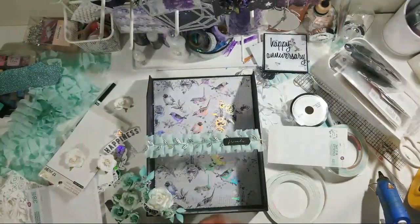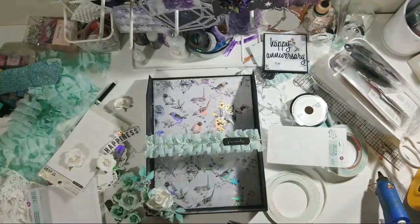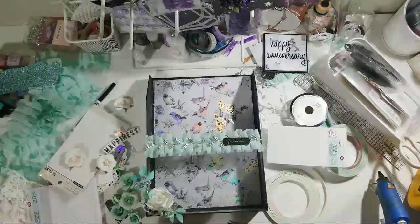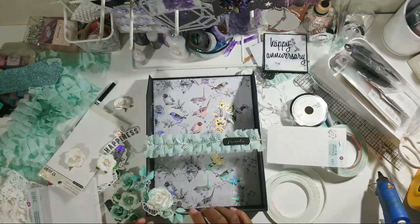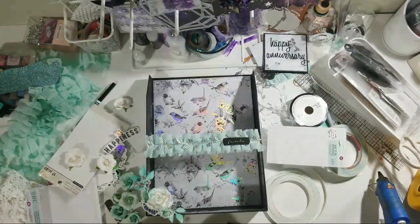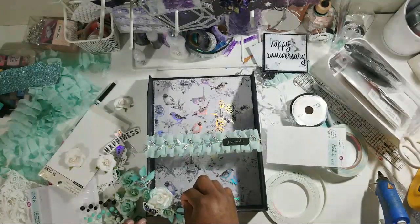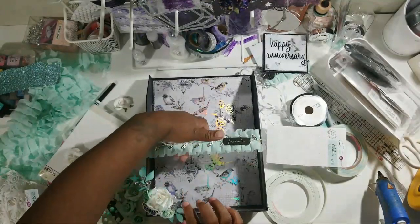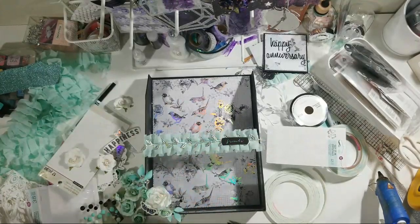Sorry for shaking, you guys. I need a little bit of bling right here and here. So I'm going to do silver, right? And then a little black. No, this is Flirty Fleur. Havana is the more pastel one. Havana is this one.